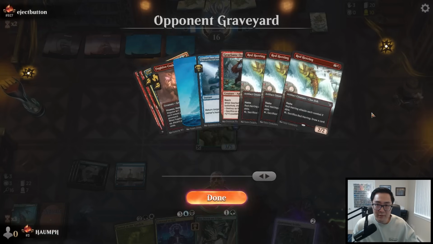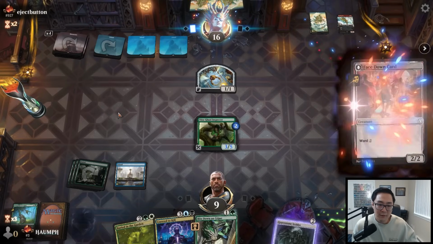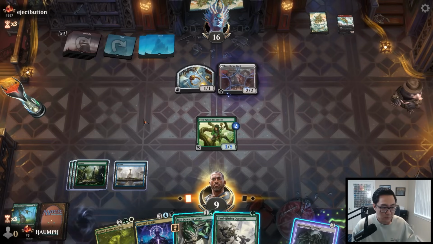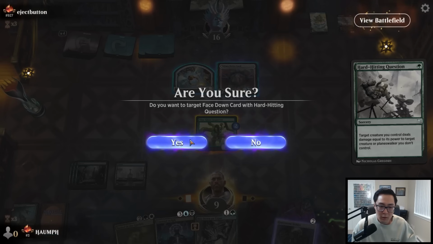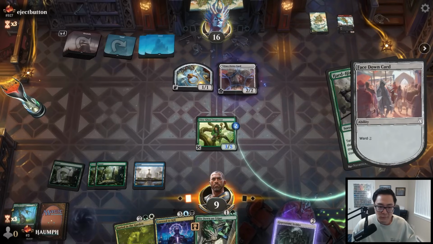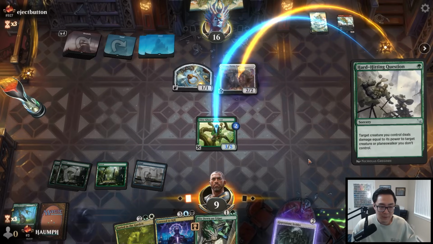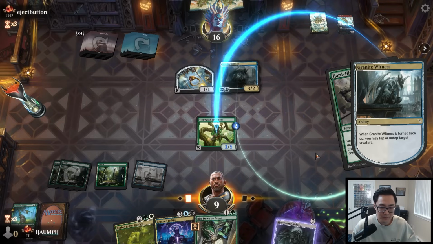3 cards in hand. Face down card, okay? I'm going to use hard-hitting questions here on this face down card. This can kill something bigger. It's probably like the tapper. Yeah, it's the tapper, sure.